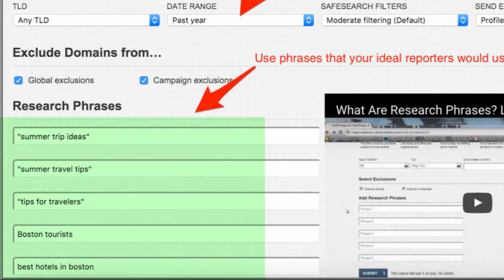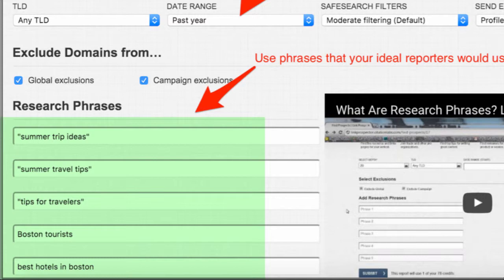It's a bit of a fun dance because you don't want to get too specific, because then you're shutting yourself out, but if you get too general, you're going to get some results that probably aren't in line with exactly what you're looking for. So, for example, summer trip ideas seems along the lines of someone who's doing vacation rental. They'd be interested in a reporter writing about summer trip ideas. If you're basing around a city or a certain topic, try to put that in some of the research phrases too.